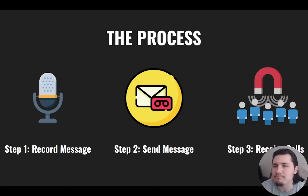But moving on. The process is going to be like this. On the left side, we're going to start with a recorded message. So maybe I'll record a message that's something like, hey, what's up? It's Dan. I was trying to see if you guys handle mortgages. I'm actually in the real estate space and I work with people that need a mortgage, but I don't have anybody to send them to. Let me know if I can refer these guys over to you. So some kind of message like that where there's a unique selling point. So my unique selling point is that I have a referral network of people that want to buy a home.